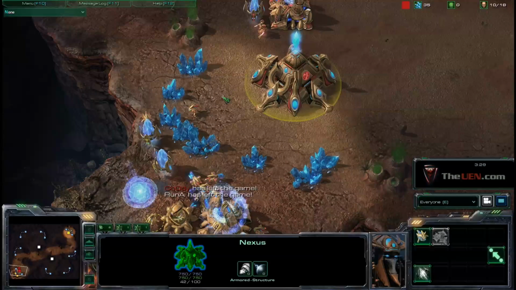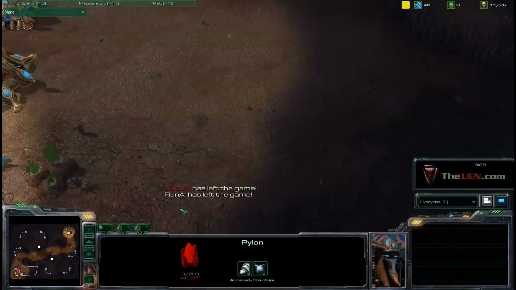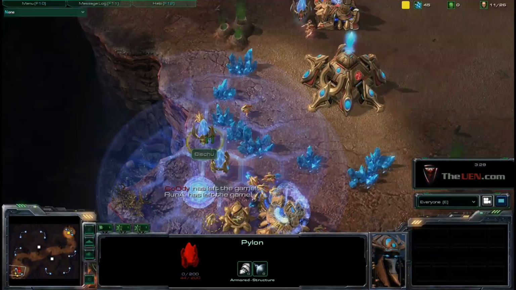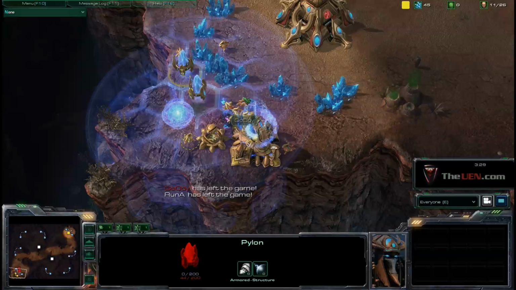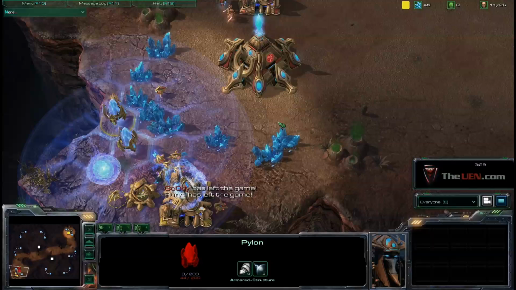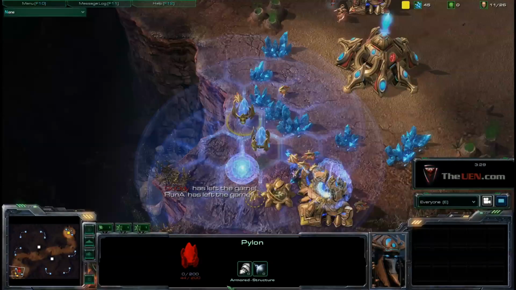So what do? Again, you come over early with the probe and you build a pylon. Typically out of sight, but in this case it was a pretty good idea to build it right here. Then after that you build a forge as soon as the pylon's done, and then after that you start cranking out some cannons.